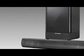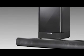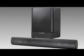Offering traditional stereo playback or realistic 3D virtual surround sound processing, the SB16 delivers true Harman Kardon performance with the absolute minimum number of components and no wires in sight.